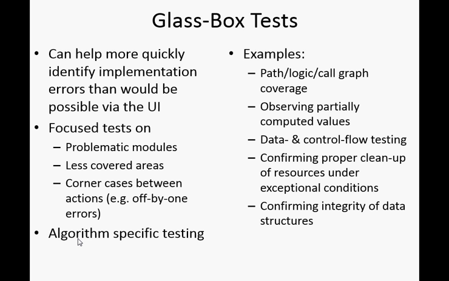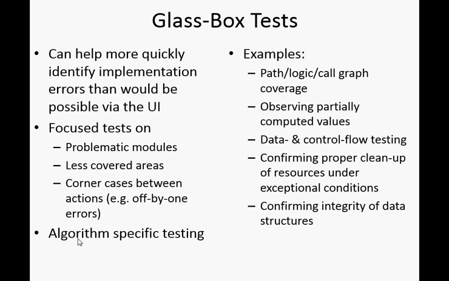So glass box testing will often involve the testers really understanding the system from their interactions with the developers. This is one of the reasons why having testers shadow or work alongside, pair programming with testers, can be really helpful. So they might want to focus on problematic modules, corner cases, which are kind of edge cases that should be handled one way, but it's easy to be confused about which way they should be handled. Cases where there's a zero-length document or a document that's at the limit but not over it, or what have you. And often algorithm-specific testing goes on.